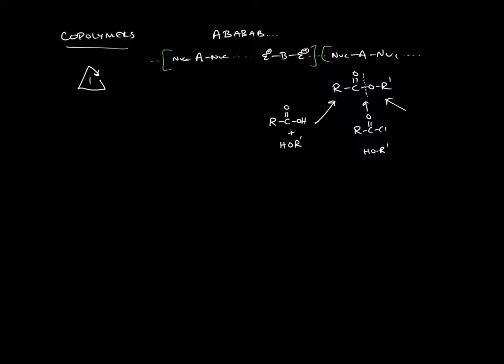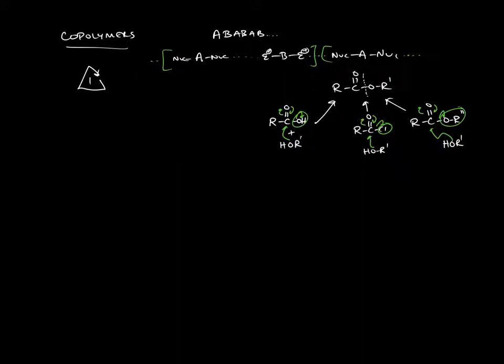Or you could do transesterification, which is that you could start with one ester, let's say R double prime, and add in an alcohol. In all of these cases, the alcohol comes in, kicks electrons up, basically kicks that thing off, and you make a new bond there. Or the alcohol comes in, comes up, comes down, and kicks off the chlorine. So you always have a leaving group, which defines your electrophile, and your alcohols usually end up being your nucleophiles.